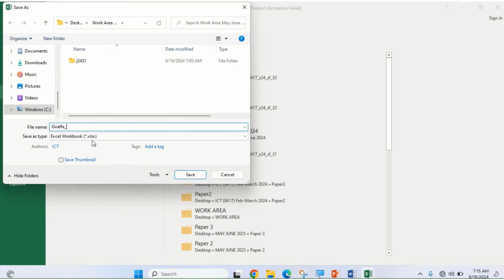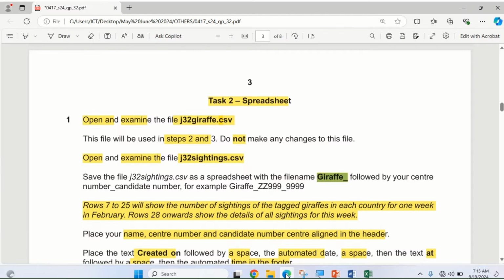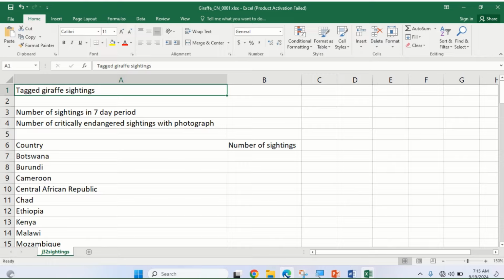I'm going to paste, now followed by your center number and your candidate number, 001. Okay, let me confirm the instruction. Center number, candidate number. Okay, good. Then I'm going to save that as a spreadsheet file.